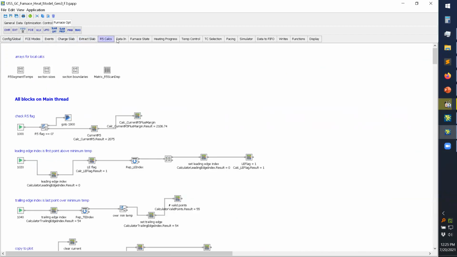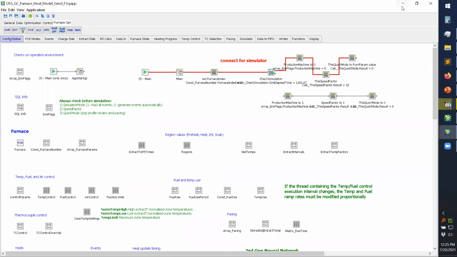It has quite a bit of logic. I'll go through some of the tabs here and let you know what's going on with it. I'll also point out that this list here, this furnace opt, all of these components were custom built for this application. If we were to do it again from scratch, we might not necessarily need some of these.